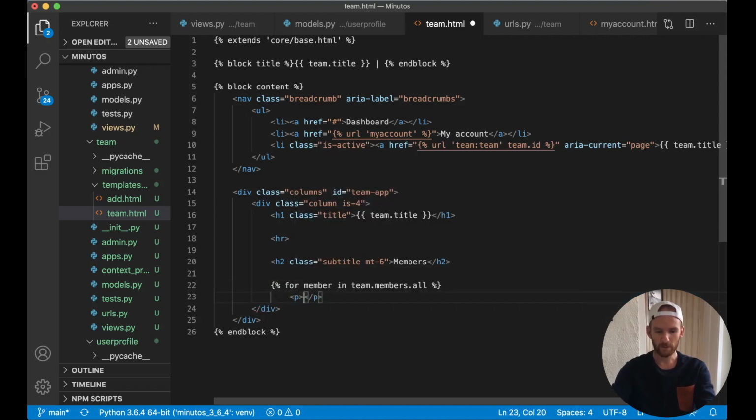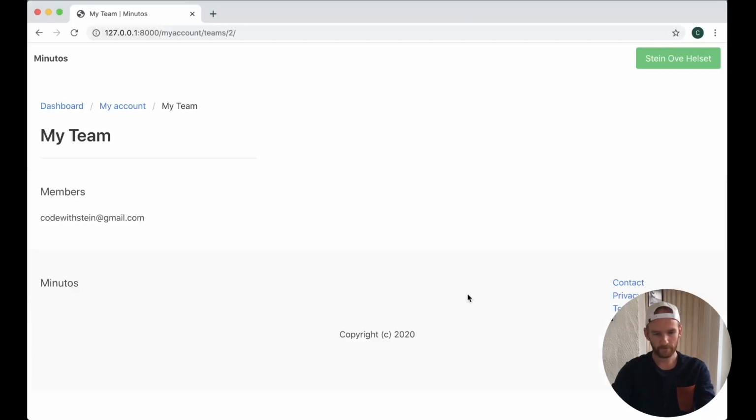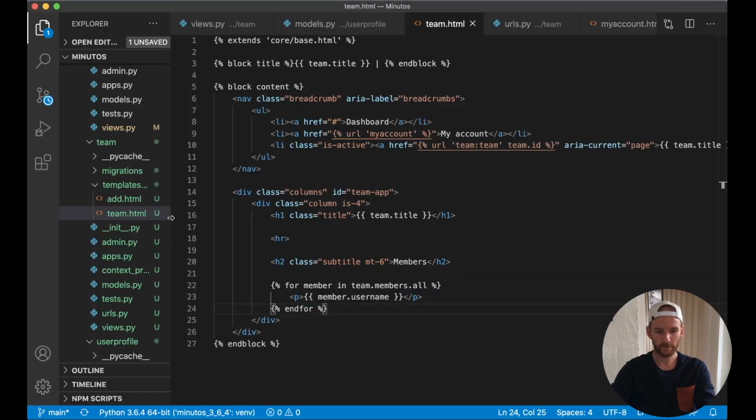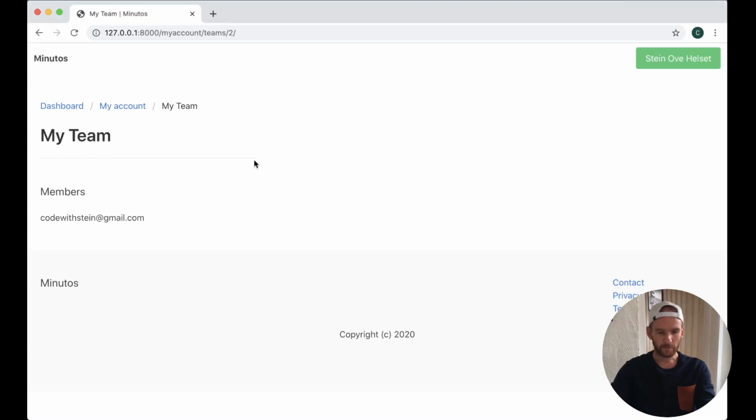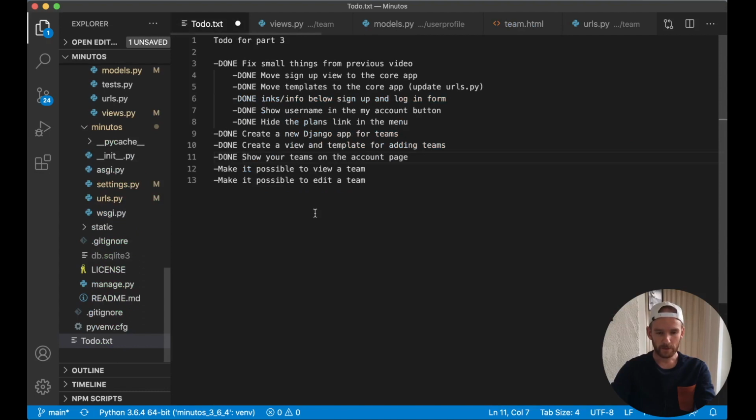Just want to show a simple title here of member.username. You can fix this later. And endfor. And save. Refresh. Now we see a list of the members of this team. Perfect. Okay, so we will add more details to this page later. But now we can set this to done.